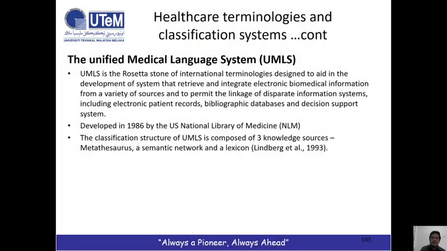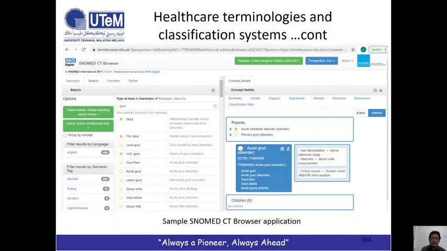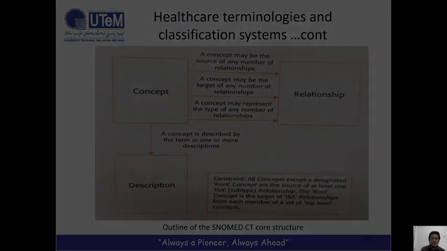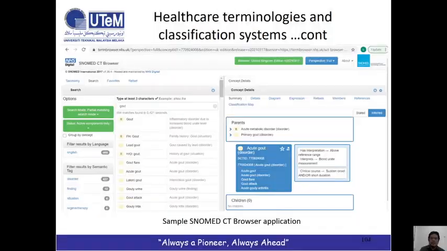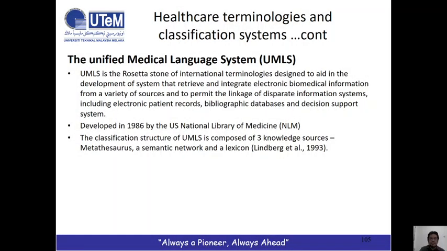So we have finished discussing the healthcare terminologies. We have UMLS, we have SNOMED CT, we have CTV3, and we have ICD-10. These four terms are very commonly used in healthcare information systems when the doctor keys in the disease or complaint of the patient during the doctor-patient consultation. This term will be stored in the EMR and used for future reference and also for statistics.